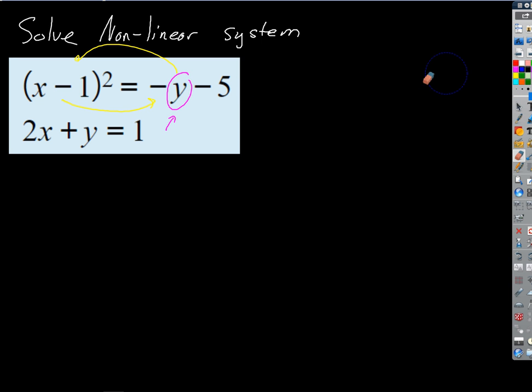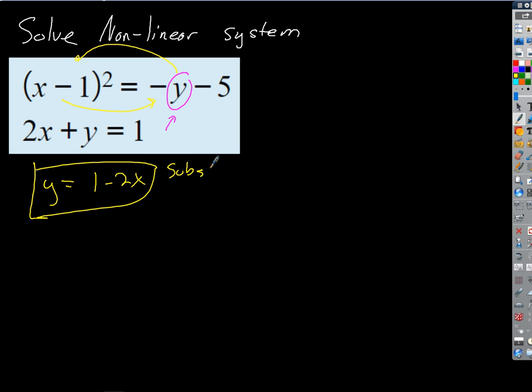Okay, so I'm going to go ahead and get rid of this stuff. We don't really need that. We don't need to put it into vertex form. So if I isolate y down here, I get y equals 1 minus 2x, or negative 2x plus 1, either way, doesn't matter. I'm going to put a box around that because it's my substitution equation. Always put a box around the substitution equation. And then here's my y, so that's what I'm going to substitute into the top equation. Instead of a y, I'm going to substitute a 1 minus 2x, right?